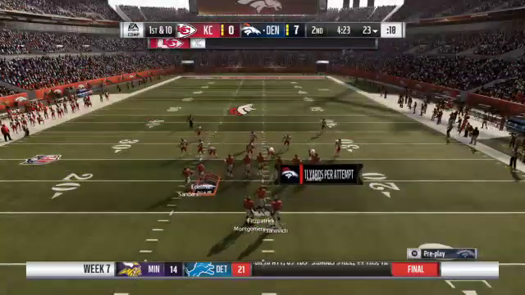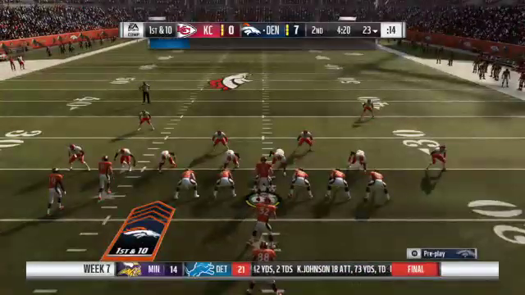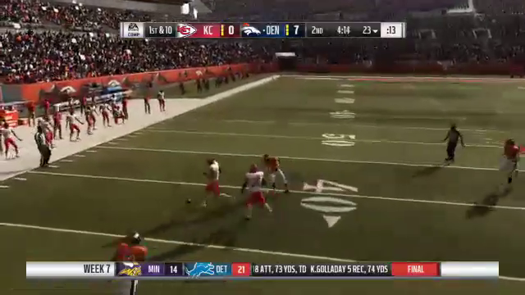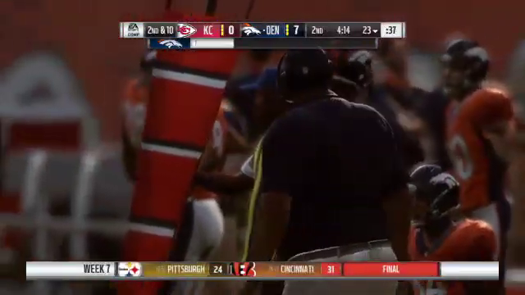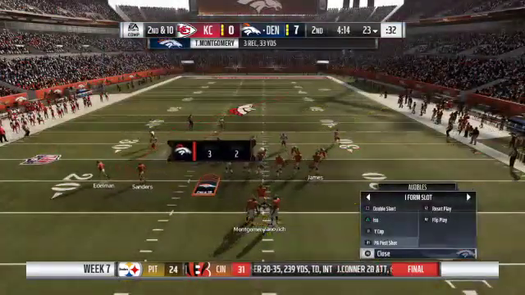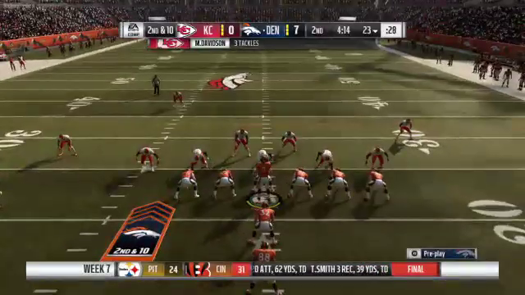We always talk about having to read defenses and how complicated that is. Well, this was an excellent read. Read the pressure and got rid of the football before it even got to him for a nice gain. And when they're blitzing like that, running back usually a good spot to go with the football? Without a doubt, because he's right in your sight line or he's near you. So you're able to just get it to him easily. And once he gets in space, that's usually a good matchup for him. Hey, got three.